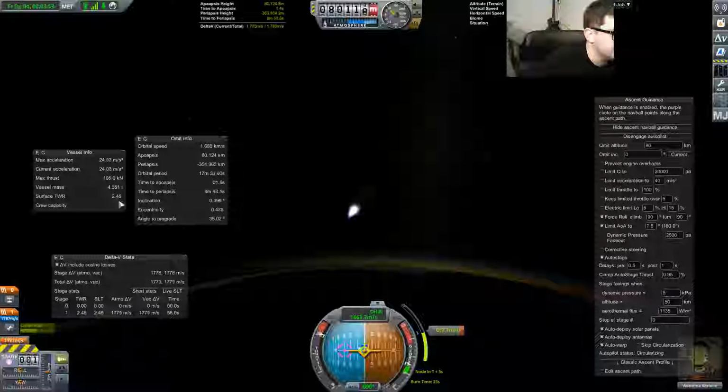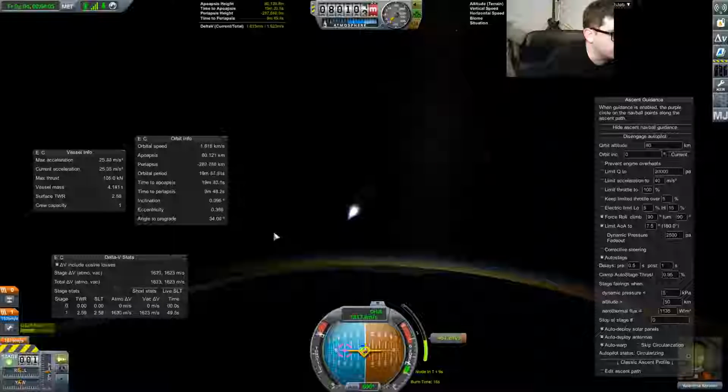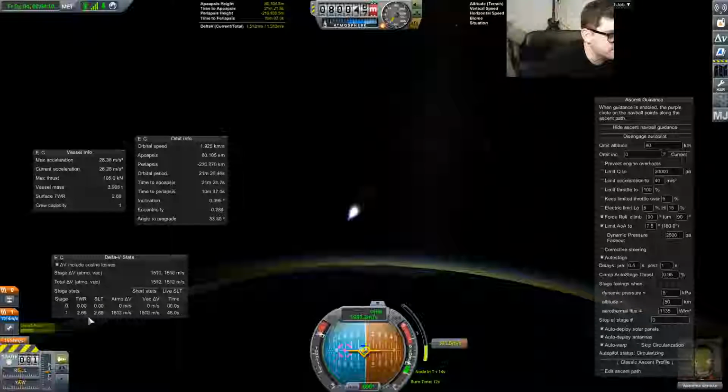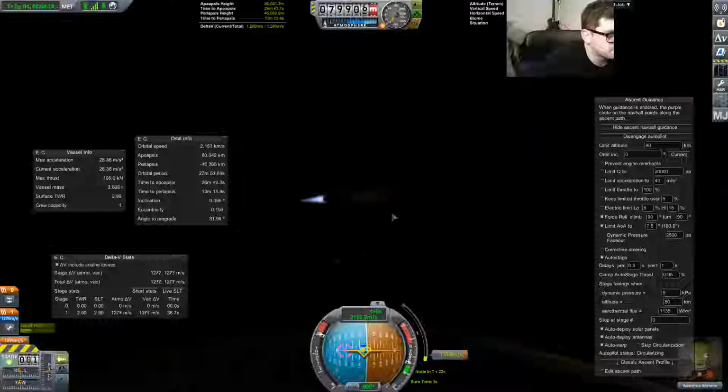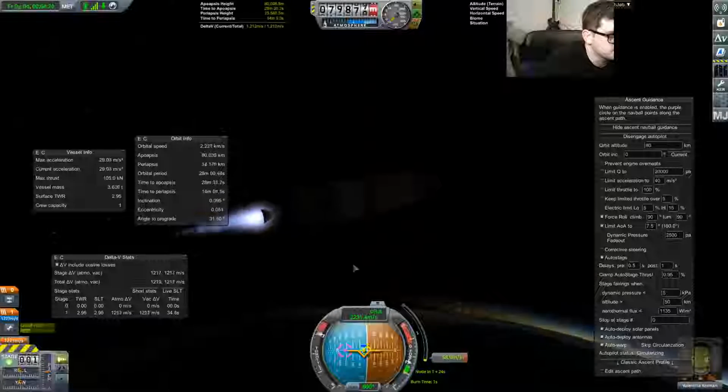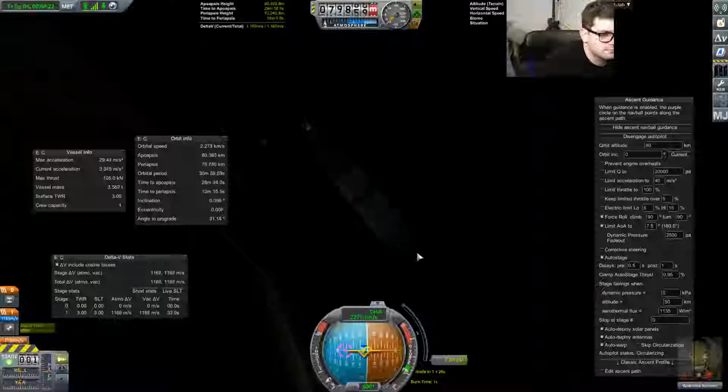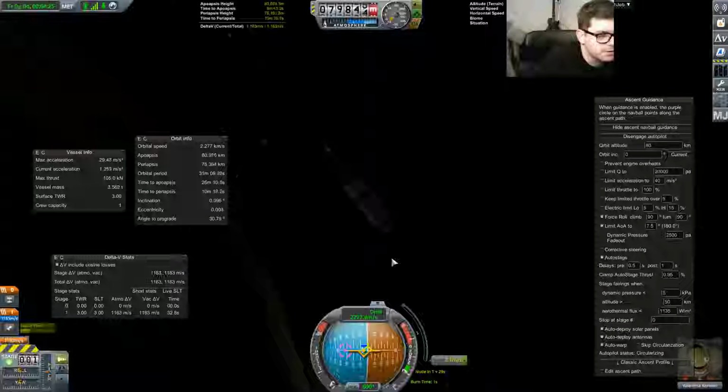So here you can clearly see vessel mass going down and the amount of acceleration as a result going up, because our thrust to weight ratio is increasing. But our delta V is also coming down because we are burning fuel. And there we go, we are in orbit.